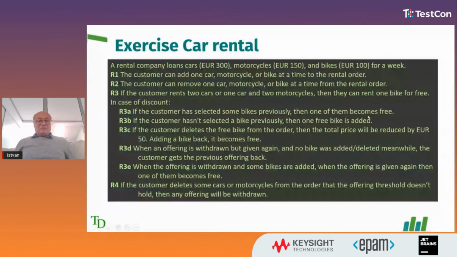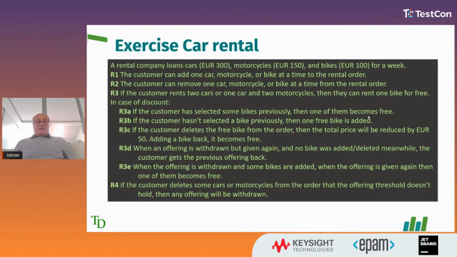If the customer has selected some bikes previously, then one of them becomes free. On the other hand, if the customer hasn't added any bike, then the bike is freely added.